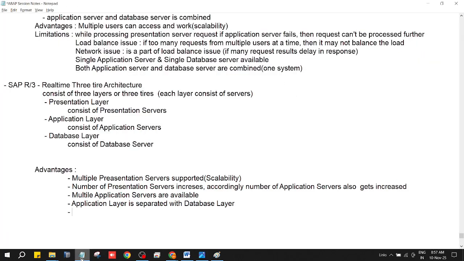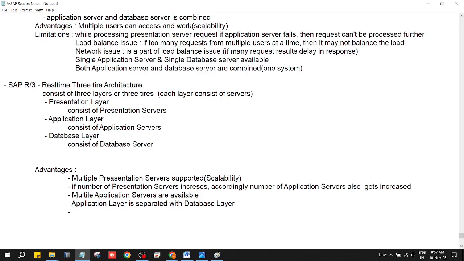We already covered that. As the number of presentation servers increases, the number of application servers also increases simultaneously.